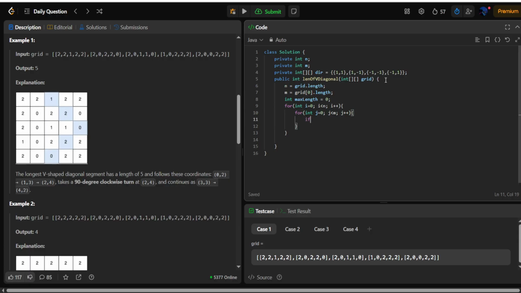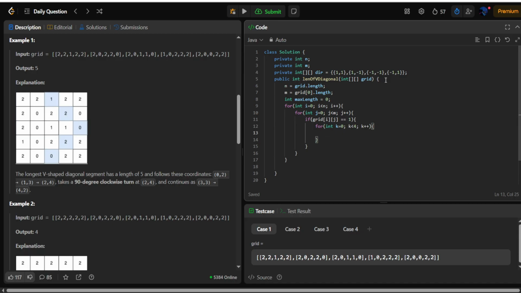We check if grid of i and j is equal to 1, because we start from 1. If it is 1, then we iterate another for loop, for int k is equal to 0, k less than 4, k plus plus.